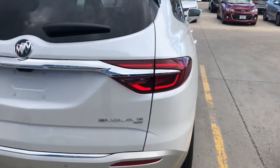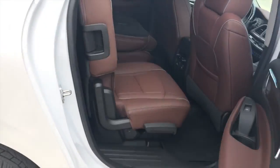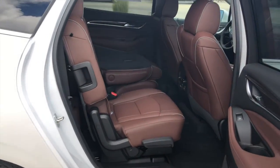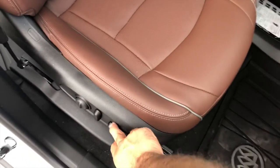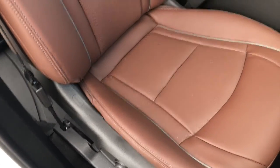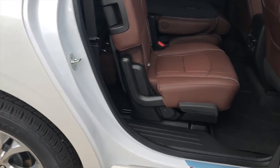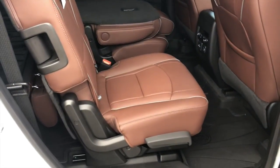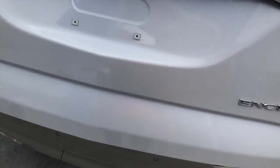Now let's take a look right over here. There's one special thing about the seat on the right hand side of the Enclave, and this will be present on the Chevrolet Traverse, which we'll cover later too. I'm going to do a little bit of an adjustment here. This is actually set all the way back, so let's go ahead and move this forward just a little bit so you can kind of see. Right about there I would sit fine, being 6 foot tall. Now right over here you can see quite a bit more space there. Now the seats in the back are folded down. Let me fold those up so you can kind of see what the purpose of this is.